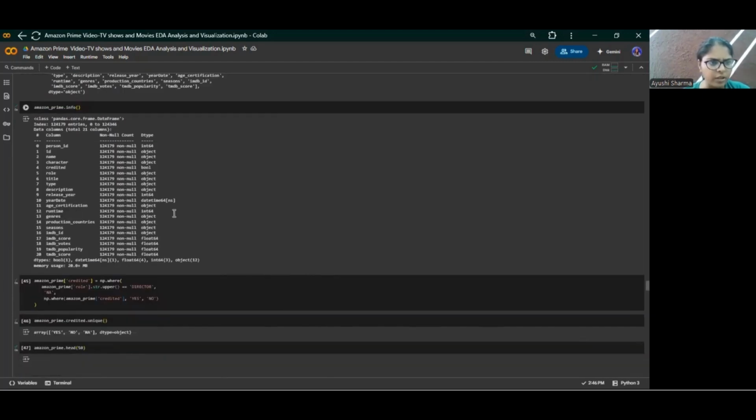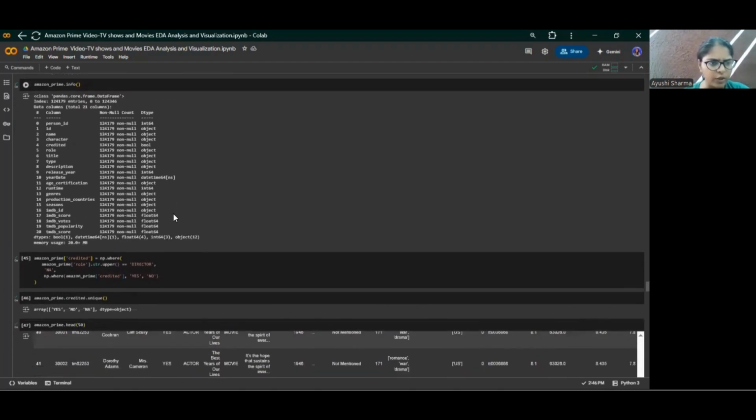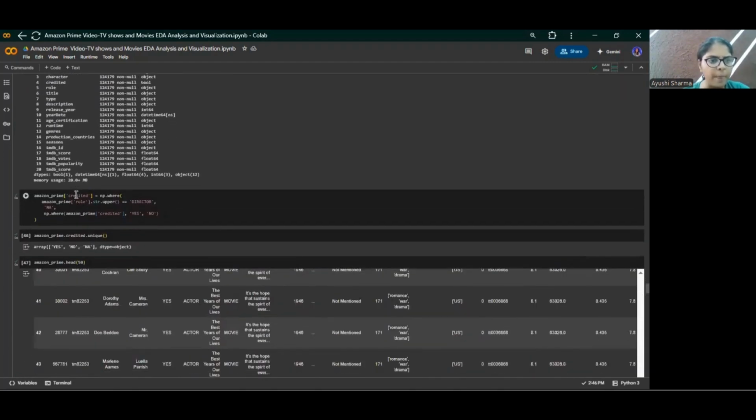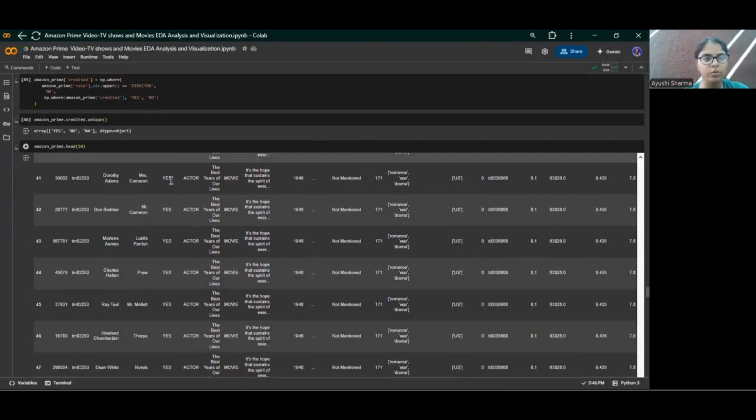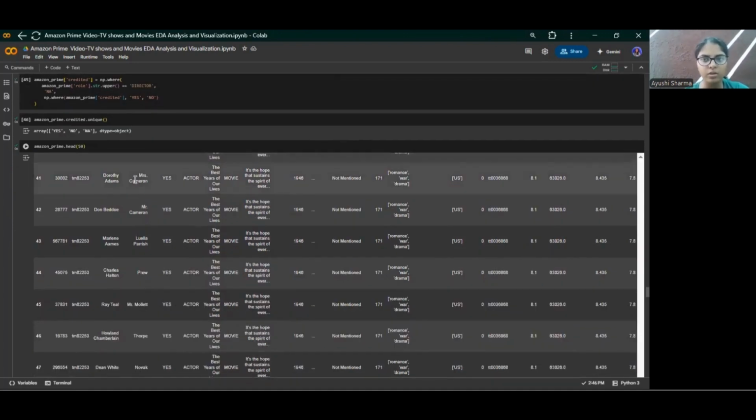Then we have another part where we are going to check the info first, and then we are going to convert the true and false, or boolean value, into the yes, no and NA part. So you can see here we have used NumPy for this, and we have taken the condition that if the role has the uppercase value of director, that will give a value NA. Otherwise we can have the default values to be yes and no for the respective characters, having true and false corresponding to them.